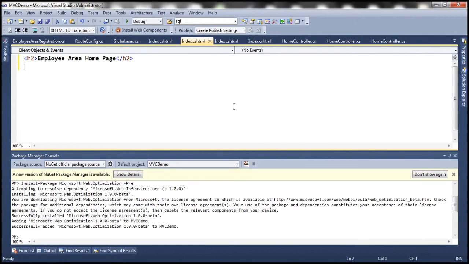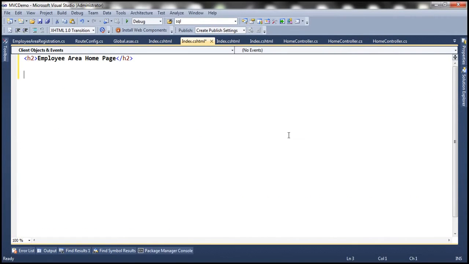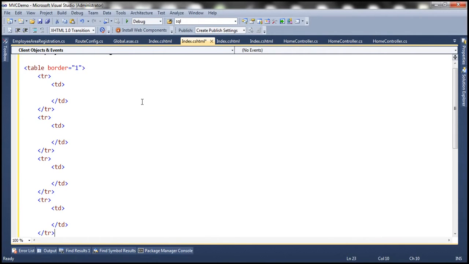So let's provide a link, and to provide links we can use action link HTML helper. Let's actually create a table. Let's create a table row. Let's actually set border for the table of 1, and then let's include a TD here. So let's include links for all the areas. Okay, so we have 4 TDs, TRs. Let's have another TR. So here let's say we want a text which says maybe something like links. Now we want to have a link to the main area.